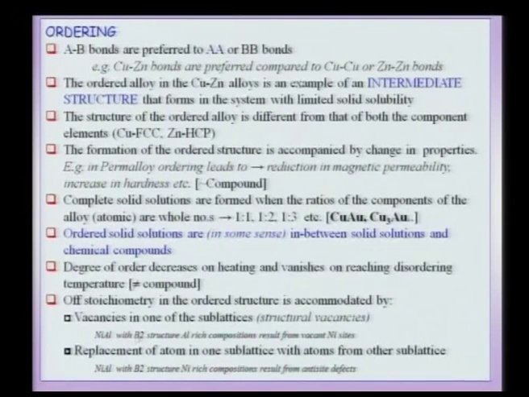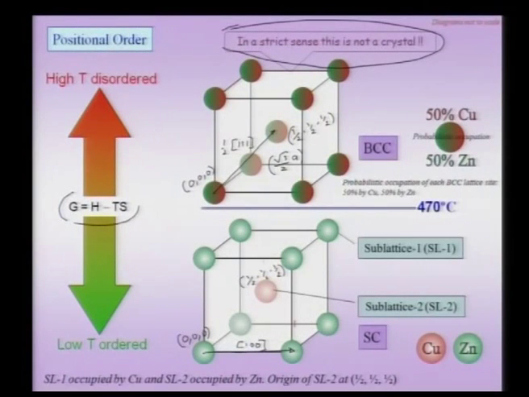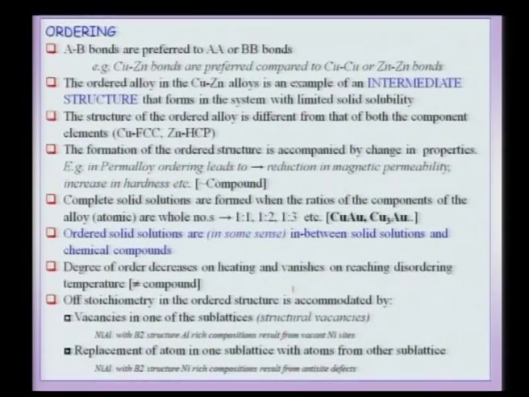This is my composition, and this forms with a B2 structure, and when I say a B2 structure, I mean this kind of ordered structure, which is a simple cubic structure. Now the aluminum-rich compositions, that means if I have nickel less than 50% and aluminum more than 50%, for instance Ni49Al51, then the aluminum-rich composition results from vacant nickel sites. Because I am removing nickel from the nickel sublattice, automatically it becomes aluminum rich.